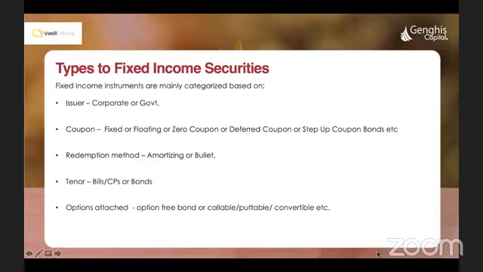Zero coupon bonds: here, the issuer will issue a bond that will not pay any interest for its tenor. I know the question that comes is, then how will investors make money if the bond itself is zero coupon, which means not paying coupon? Such bonds are usually issued at a discount. A discount means the par for the bond can be 100 shillings, but I'll say I will give it to you at 95. So you buy what is worth 100 shillings at 95, which now means that discount is what you'll get as income for the life of the bond, and you'll get it at maturity.